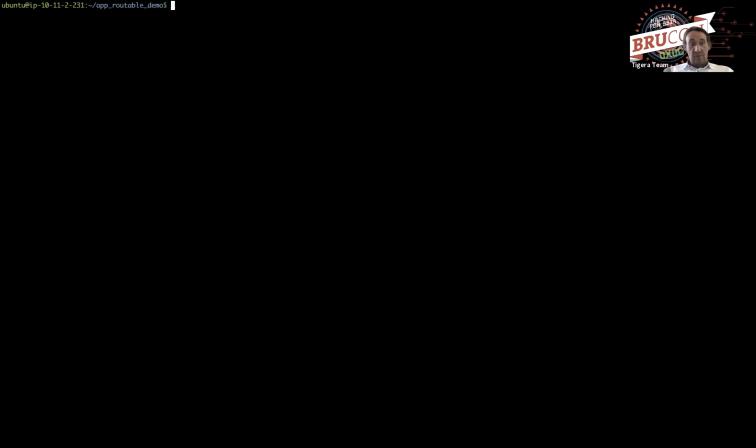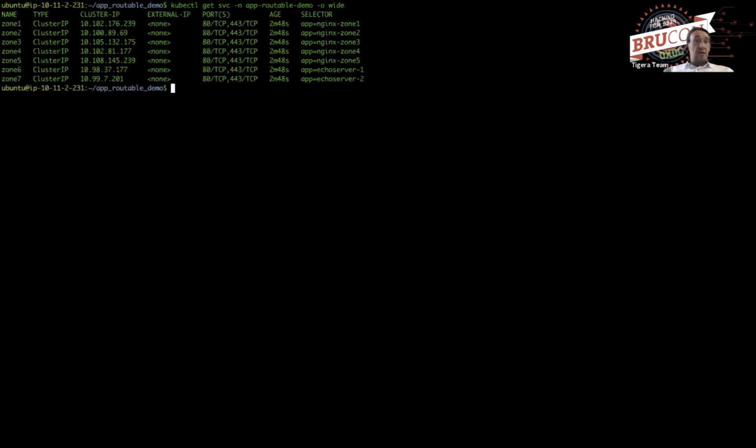Okay, so if I want to check what services are already defined inside of the upgradable demo namespace, you can actually see that I already created a bunch of services, and that every service is basically hidden behind a cluster IP.